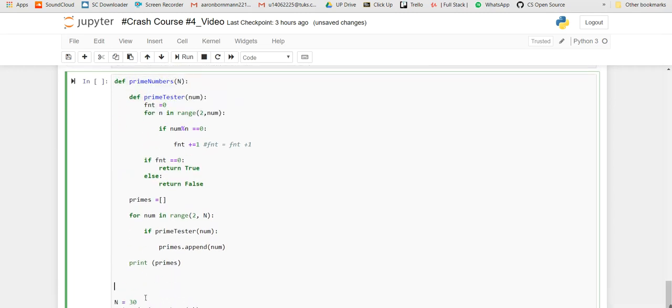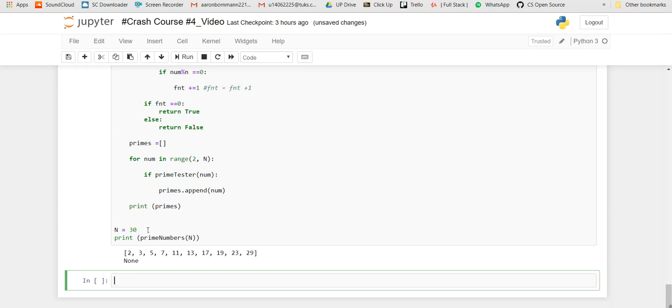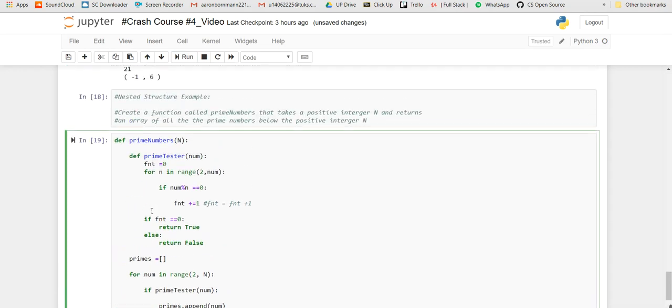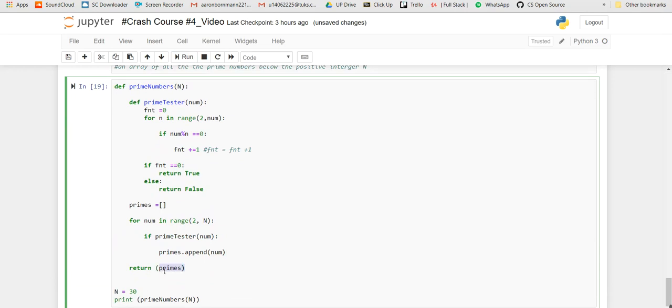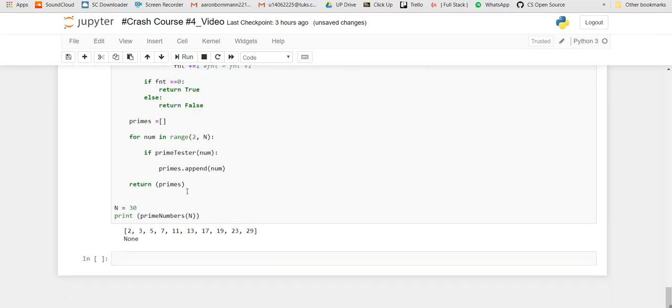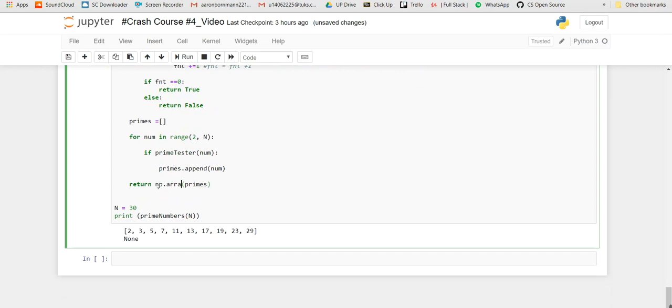So remember, if you run it and just left it like that, you're going to get None because it's not returning anything. It'll print it, but rather get rid of that and put a return in the place of the print. So remember the answer we wanted, that's what you're returning. They said they want an array of all the prime numbers, and right now this is a list that is being returned. So all you do is say np.array, and that's it. Array converts a list, which is here, into an array.